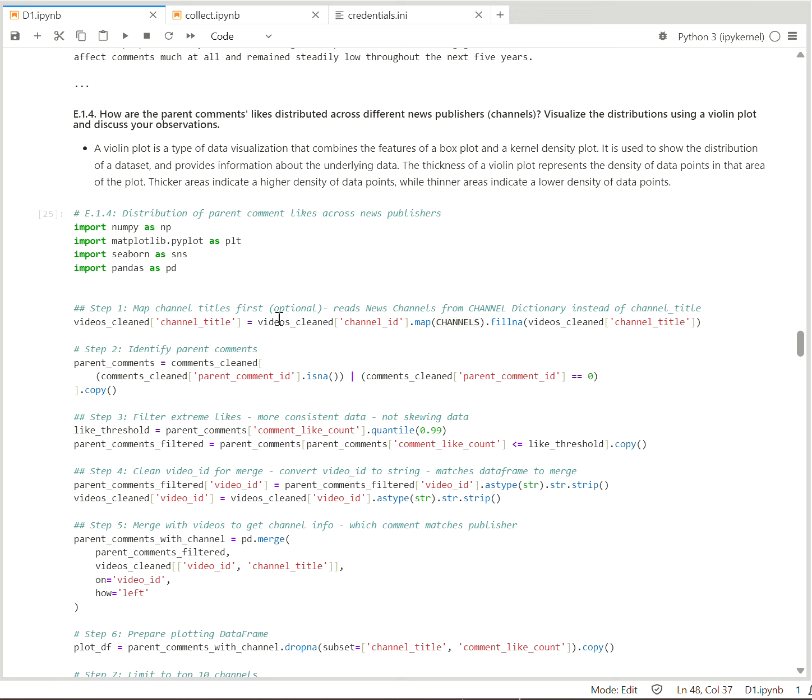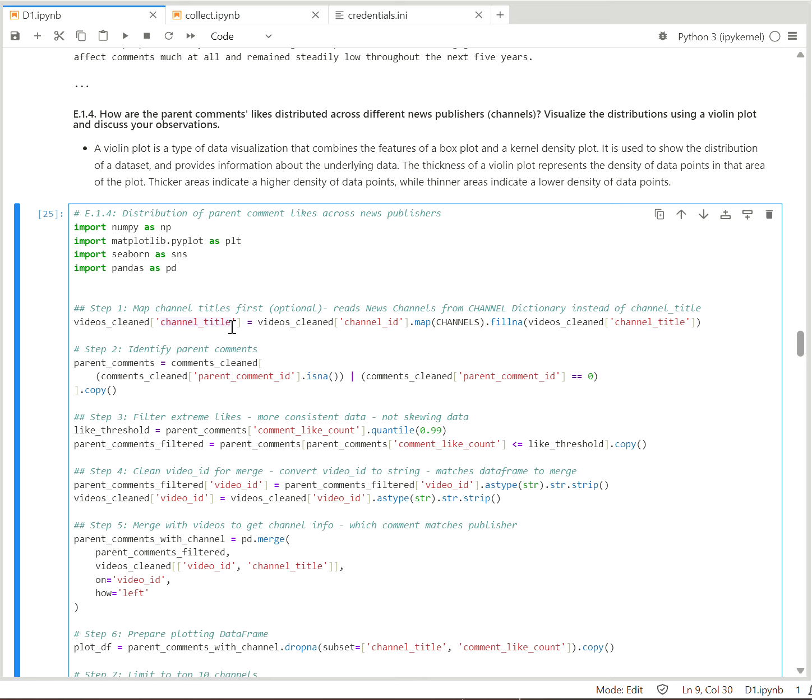So although it says channel title here, when that was being read from the data set it actually has the data of MS Now and not the correct publisher title.